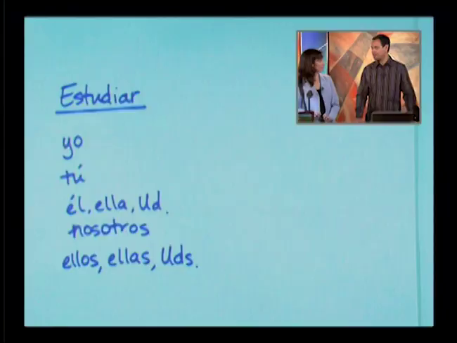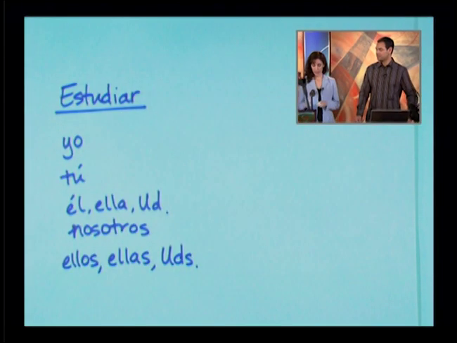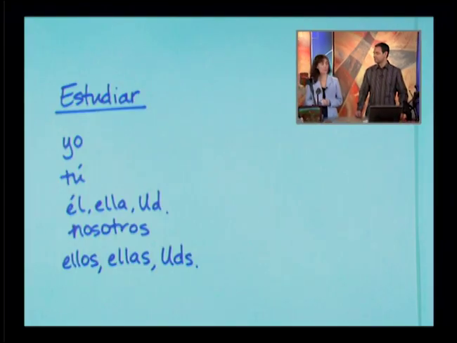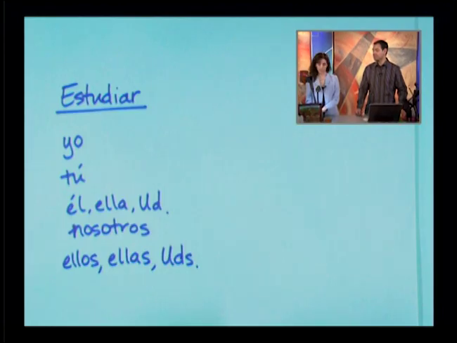We're going to start by reviewing how to conjugate a verb in the AR in the present tense. Okay, I have the verb here, estudiar, which means to study. So let's see all the conjugations. These are the forms we need to know. How do I use the verb estudiar in these forms? You've reviewed it in our last lesson, and we covered it in the previous one, so you should be very familiar with it.